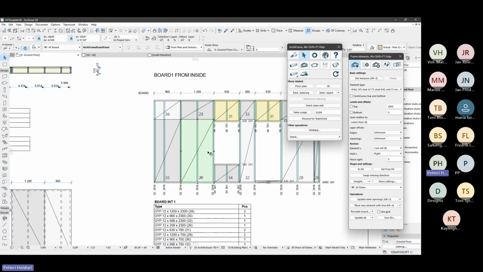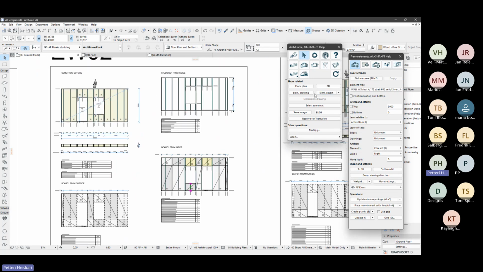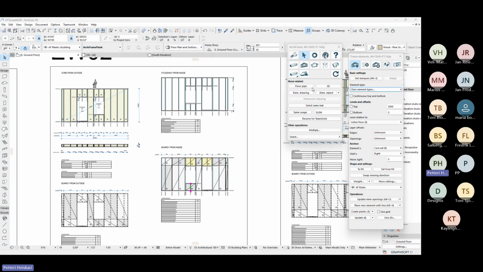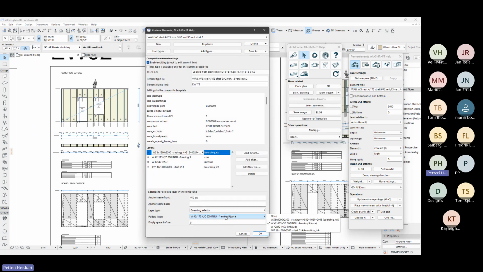But then this board from inside uses the default, starting from the bottom. Otherwise, this is the same. And here, when we have a vertical studding layer, its framing rule doesn't really matter because you always want to follow the main framing, so have a stud next to the main framing piece.